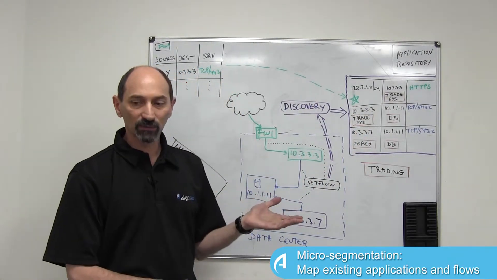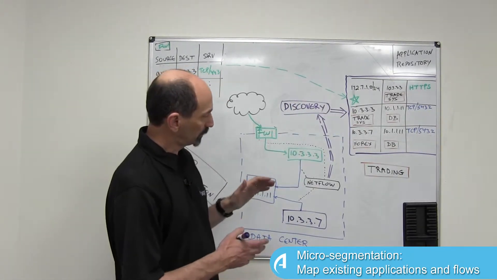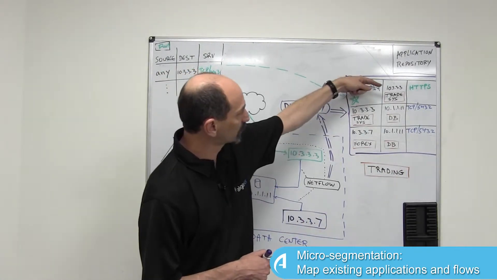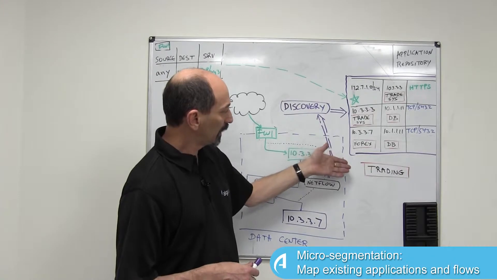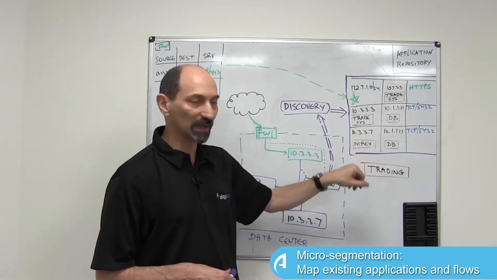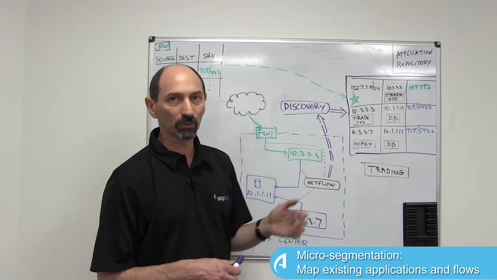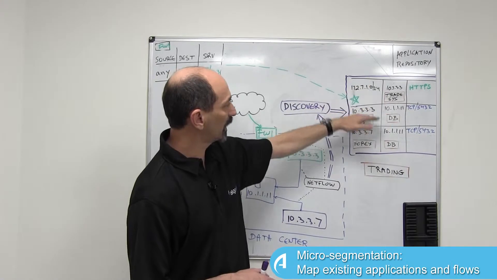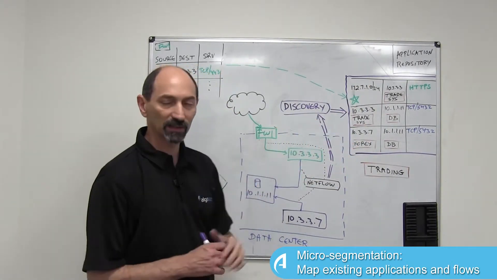An intelligent discovery system can also break up the flows into flows that have logical connections to each other, for instance based on shared IP addresses like here and here, and then augmenting that information with labels such as object names. The whole application would get a name from additional sources either semi-automated or with human input, and you'd get a picture like this identifying a trading application relying on three separate flows and traffic inside your data center.